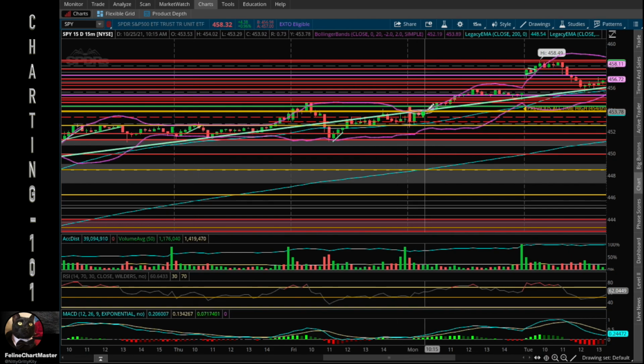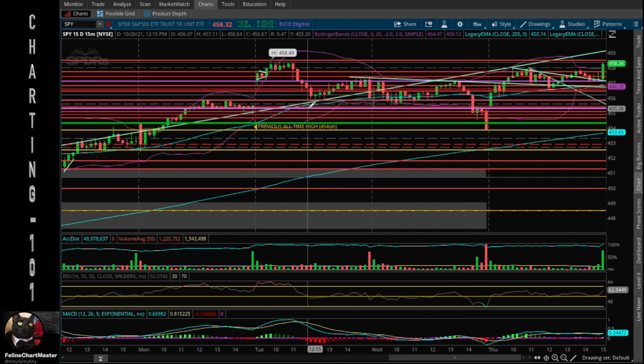Then it broke this next level of resistance to the upside, and SPY had a huge run, a huge breakout to all-time new highs, where it got pulled back. But look at this upwards trend line that it held right there. It pulled down below that upwards trend line, so that would be your first indication of, uh-oh, we might be going down a little bit more, which we did on this next day over here. This was yesterday. And look, where did it come down to and hit perfectly?